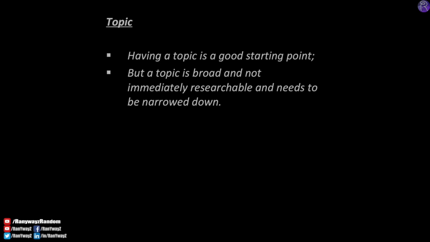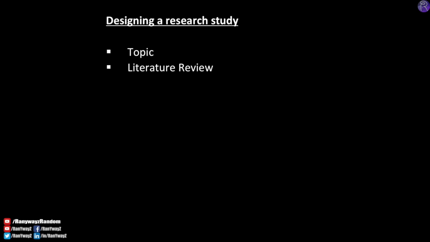But having a topic in mind is really not enough. Nobody can do a research study on a topic. A topic is too general, it's too broad, it's too wide, it's too non-specific. How can we collect and analyze empirical data to address something so general and broad? We've got to take this general, broad topic and narrow it down into a researchable question. Well, how can we do that? The best way, and maybe the only way, some people would argue, to do that is to read about it.